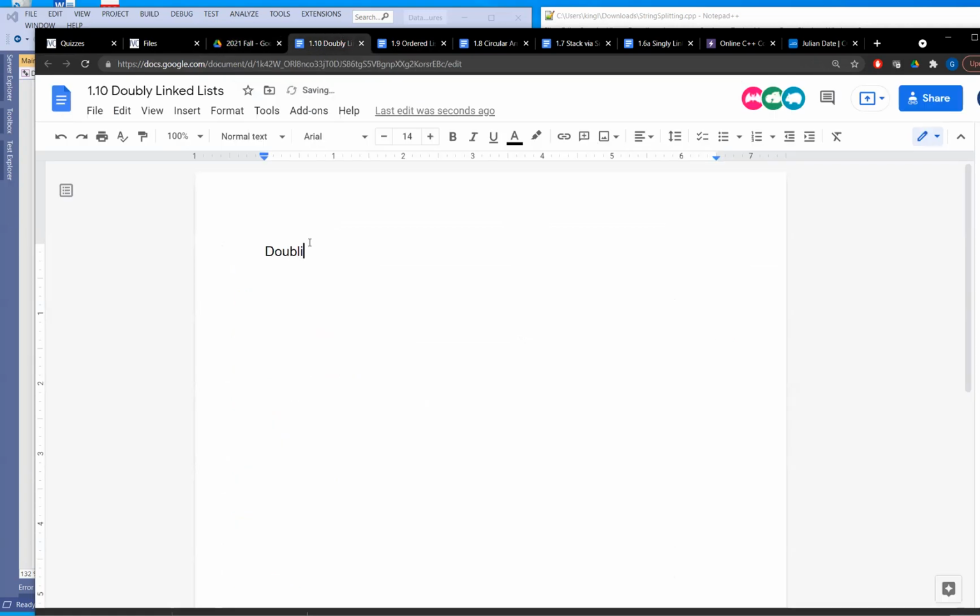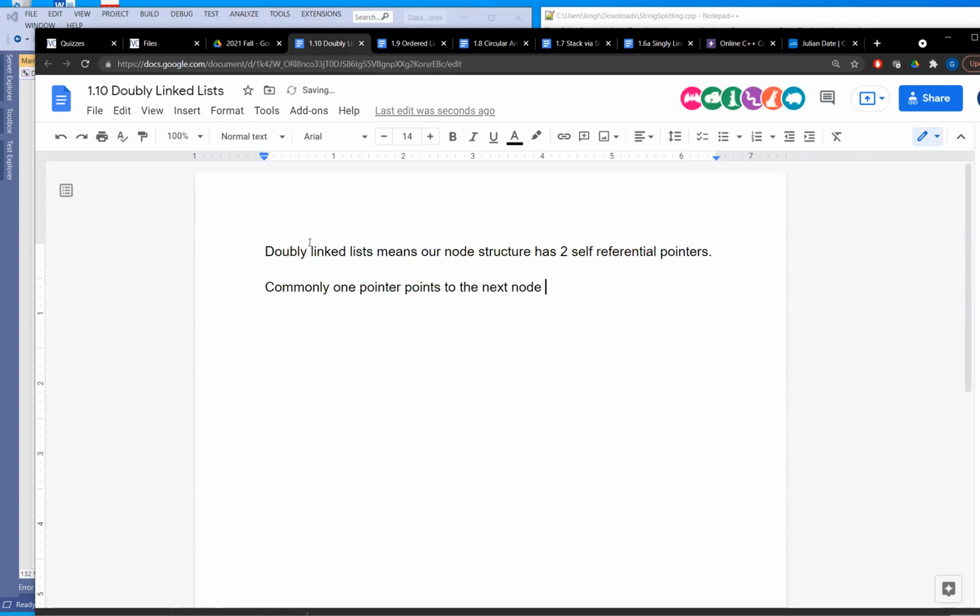All right, so doubly linked list means our node structure has two self-referential pointers. Commonly, one pointer points to the next node that has the next value in ascending order.